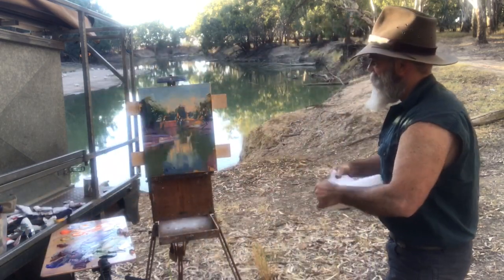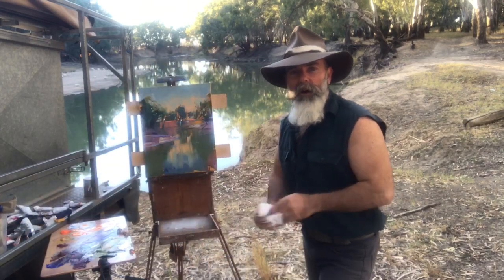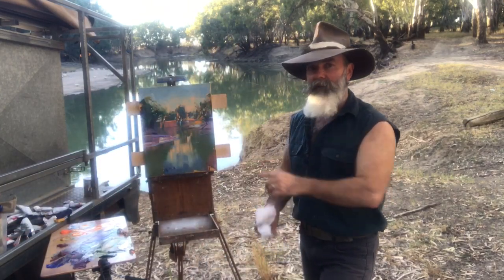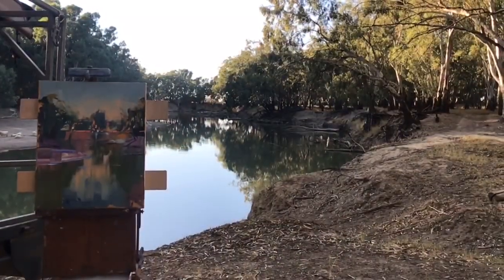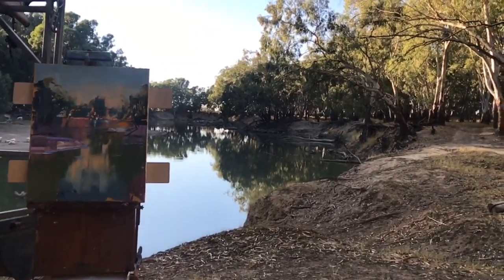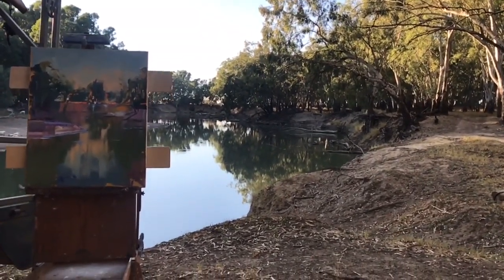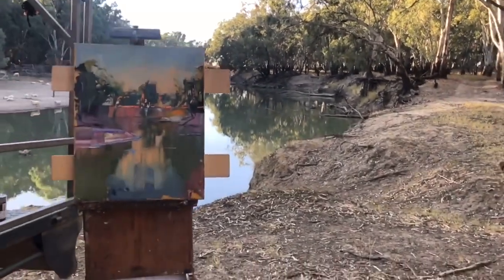Morning light, reflections and whatnot. So what I'll do is I'll get the camera off and let you have a look. Okay, so there's our shot into the morning light. Well, not so much into the morning light, the light's just off to one side of us, but the morning reflections with a bit of sunlight and shadow.